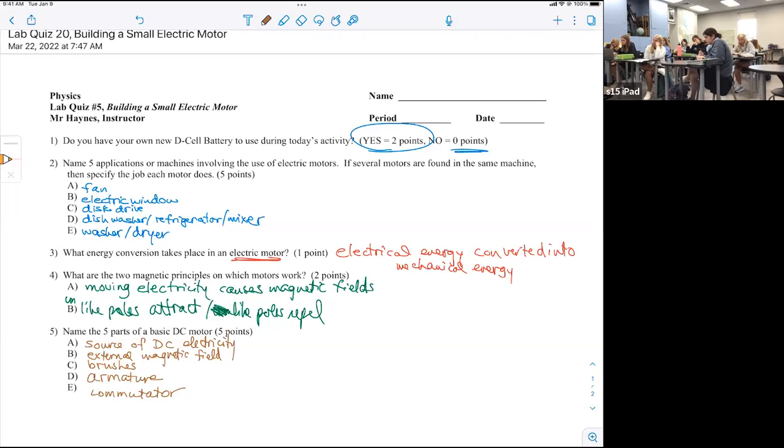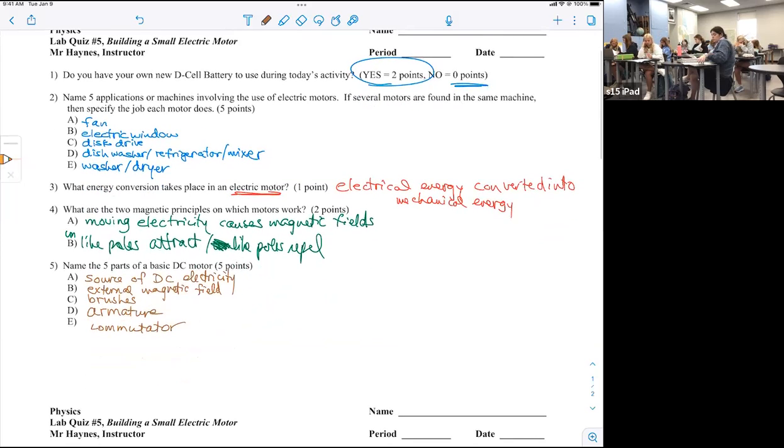Those are all questions that you're going to need to be able to answer on your next test. With this piece of paper, take it into your lab notebook so that you'll have it to refer to and study when the time comes. But let's not worry about the understanding of those things today.